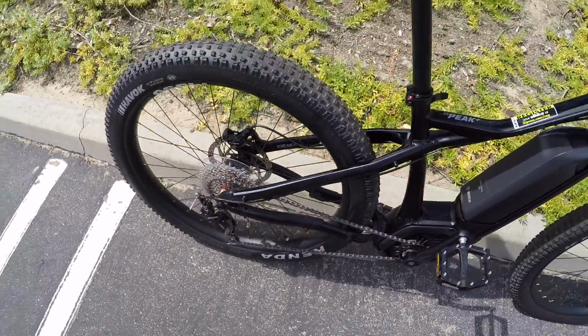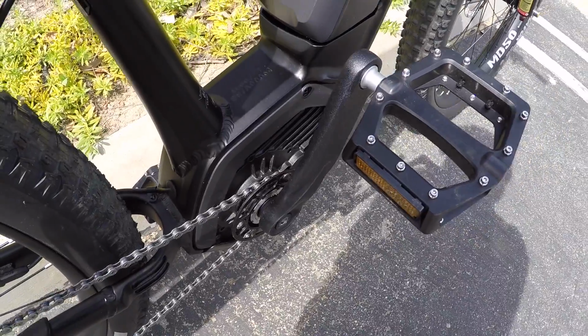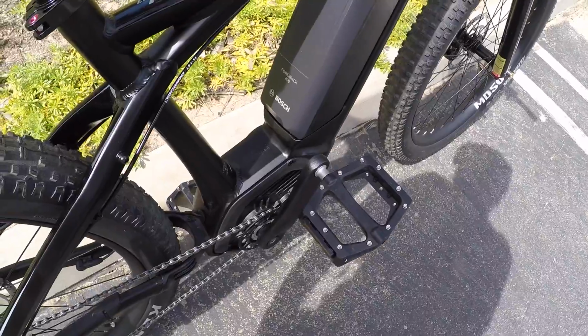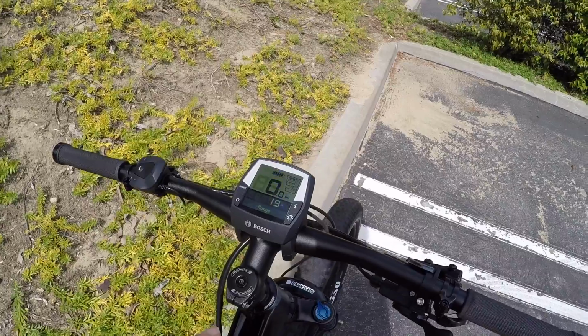It's just awesome. And it has a higher cadence because this front sprocket is smaller. It rotates like 2 times for every single pedal revolution. This allows it to start and stop faster, but you do hear a bit of an electronic whine, which I'll try to produce later when we're doing the ride test.